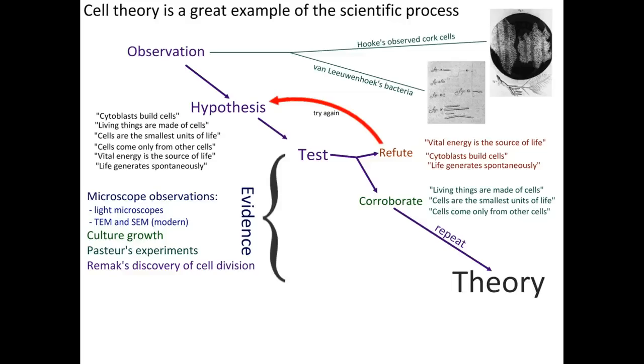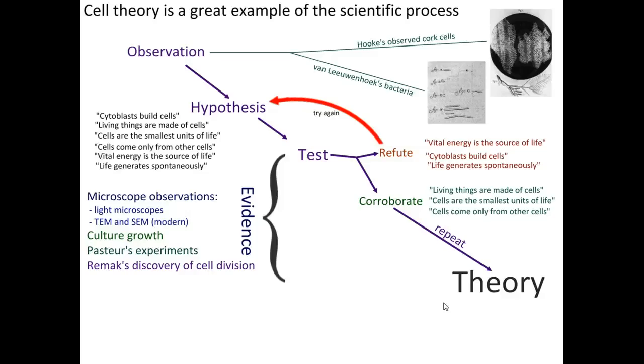So just to point out, cell theory is a great example of a scientific process. Notice I didn't call it the scientific method, because there's more than one way that science progresses. But if we start with an observation, we come up with a prediction that's our hypothesis. We test that prediction. If we have data to refute it, we go back to our hypothesis to alter our prediction, change it, retest it. We collect evidence. We corroborate that evidence with lots of more evidence. We repeat it over and over. And all that evidence leads us to an explanation or a scientific theory of how all this works.